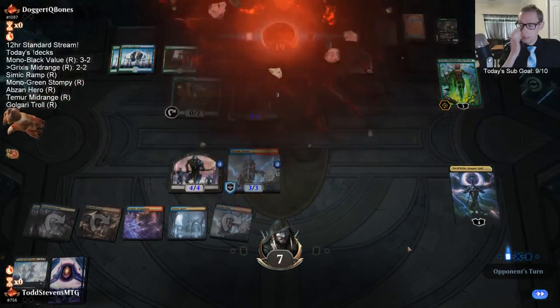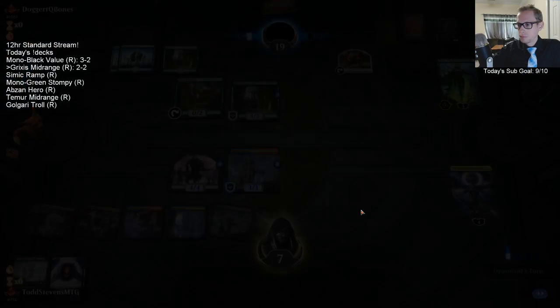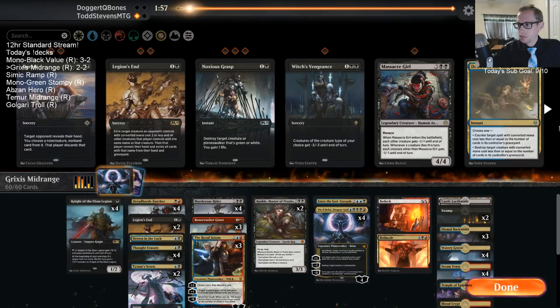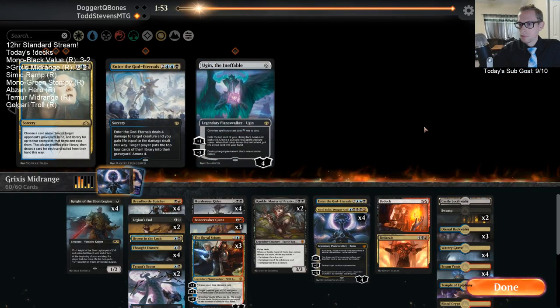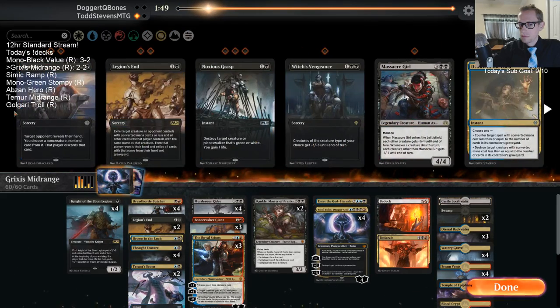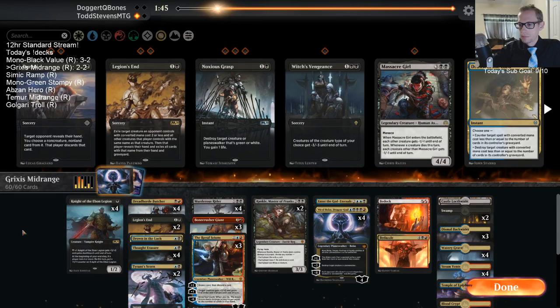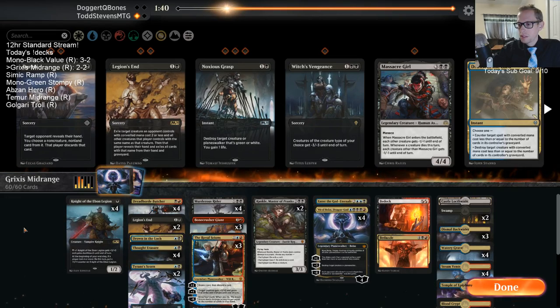Let's do this land thing. Okay. All right. Good job, Enter the God-Eternals. Thanks, Ninja. Yeah, that was a perfect draw to end that game.